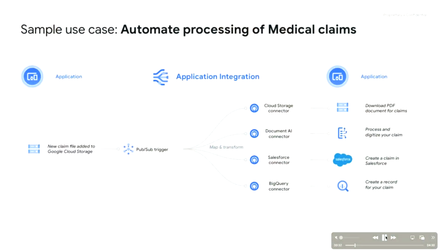You can see here the logical diagram. We're going to get that file from GCS through pub/sub. Actually, GCS has a way to notify pub/sub when a new file arrives. That sets off our trigger. Then we're going to send it to Docs AI. We're going to first get the file from GCS connector, send it to Docs AI, and then we will update Salesforce and BigQuery using our connectors.